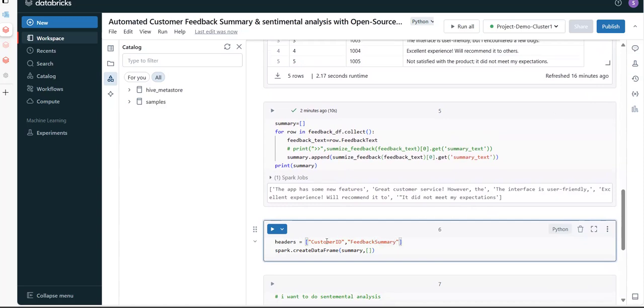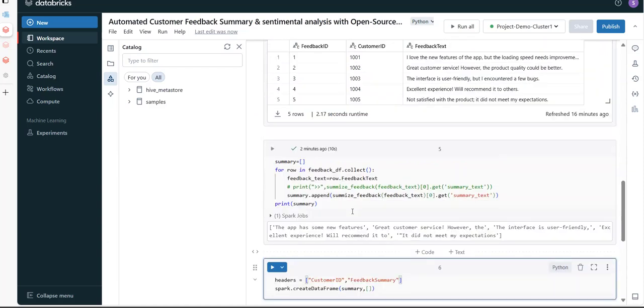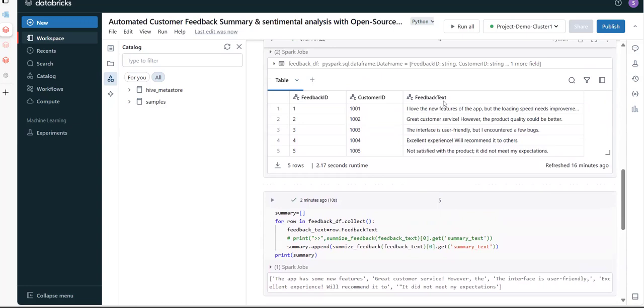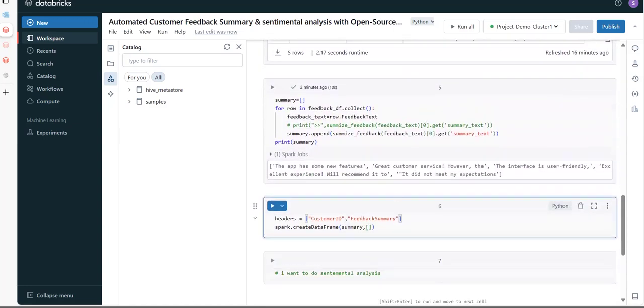In the customer ID place, I want to store the particular customer ID. In the feedback summary, I want to store the summary which is coming from this feedback. So that's why I'm choosing these headers here.